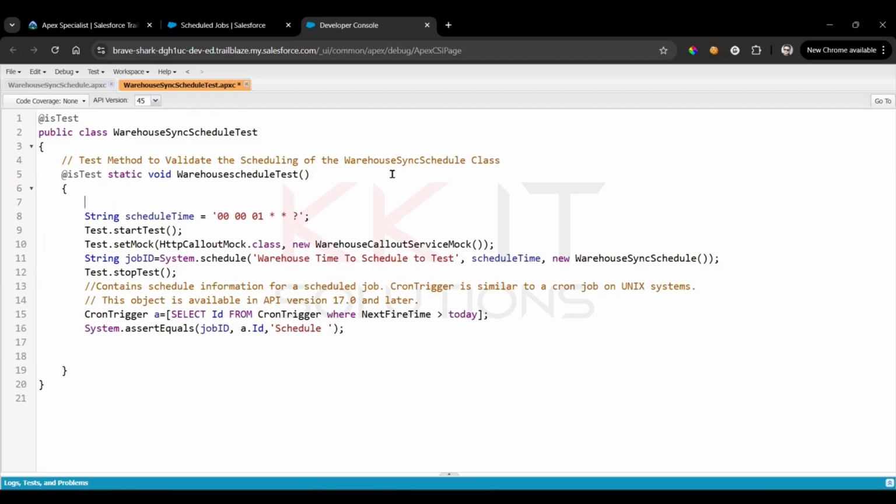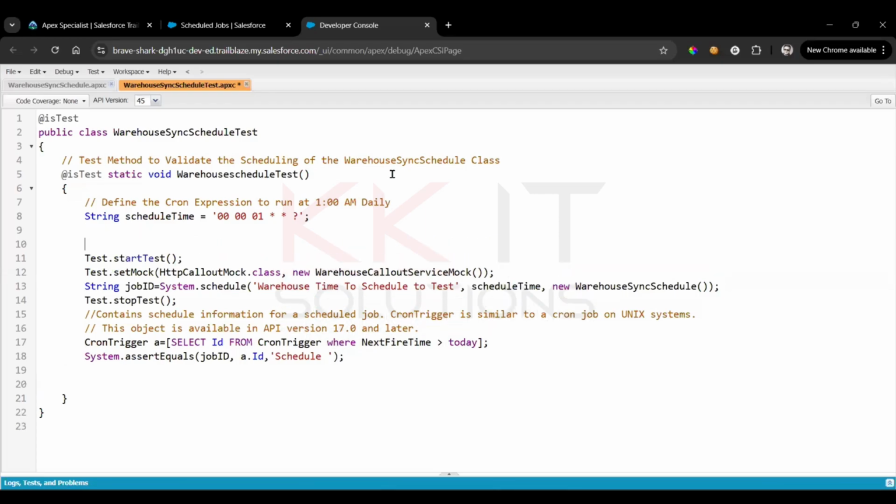Next, see what is this? Define the cron expression to run at 1 a.m. daily. Clear?